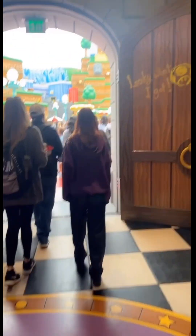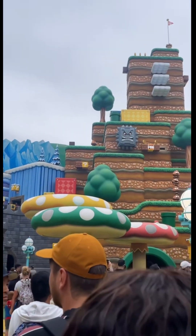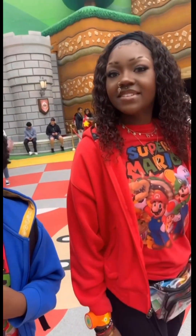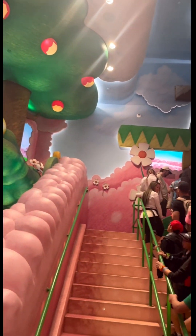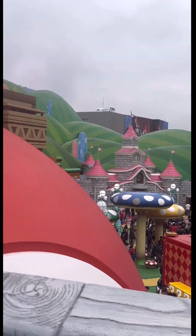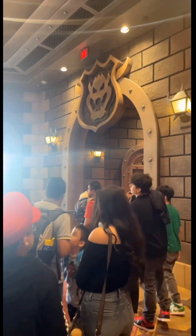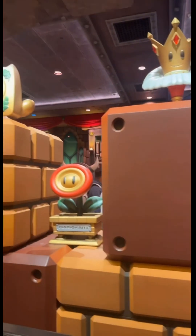When you first walk in through that first little part, it is crazy — it does feel like you are in a real life video game. People are everywhere just staring at everything, and I was doing the same thing. My son and my daughter were super happy. I would suggest getting on Mario Kart over at Bowser's Castle first, because that is going to take the most time. Without an express pass or VIP, you're going to be waiting, but while you're waiting it doesn't seem that long because you have all kinds of things to do — taking pictures, looking at Bowser's Castle. They put a lot of time and effort into making this ride really spectacular.